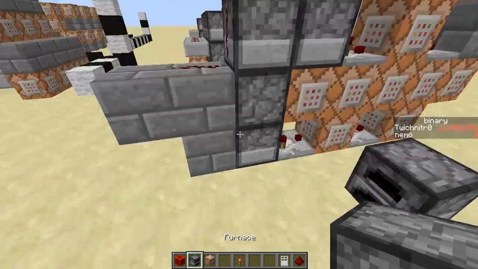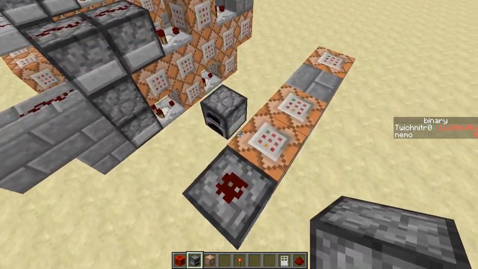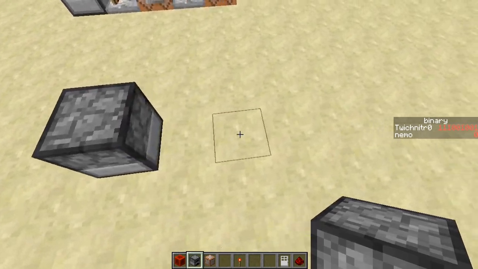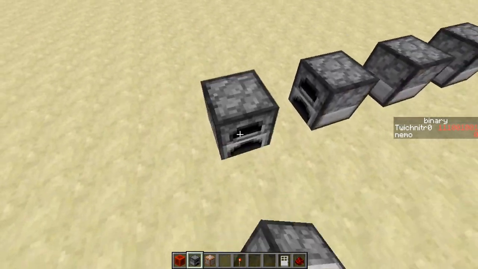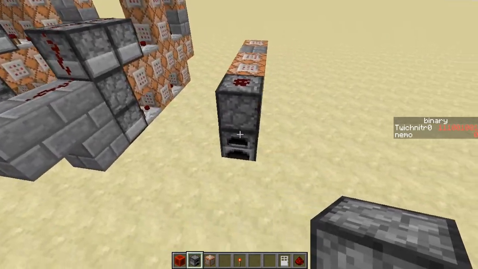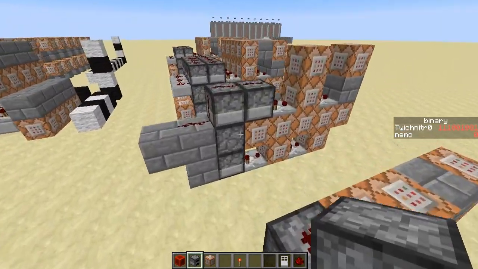And if it's facing this way, it's furnace 4. You have to take into account that it will throw errors depending on the orientation of the furnace. So yeah, just keep that in mind and have them all facing in the same direction.